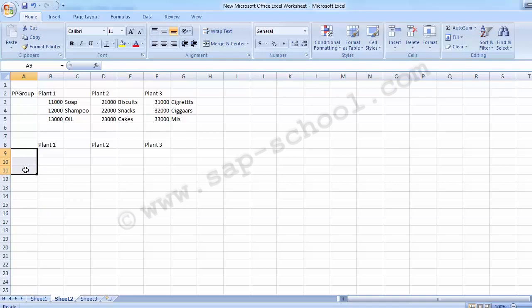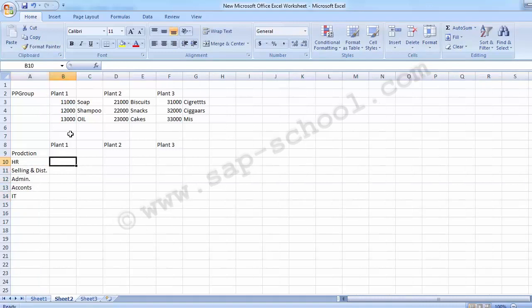Like I can give it as production could have a different cost center, then the HR department can have a different one, selling and distribution could have a different cost center, similarly admin could have a different cost center, accounts can have a different cost center, IT. So similarly you can assign different cost centers to different departments for each of the respective plants.